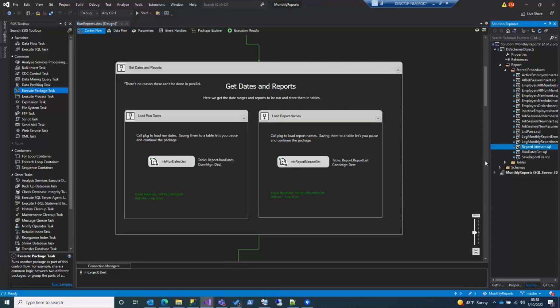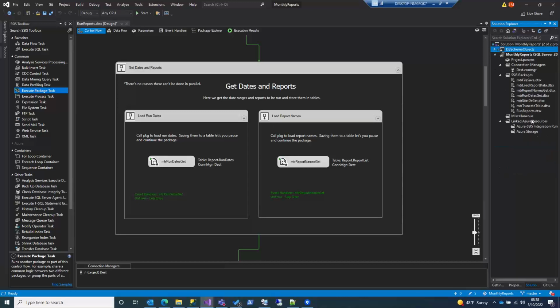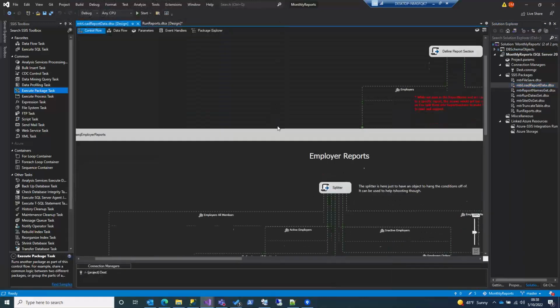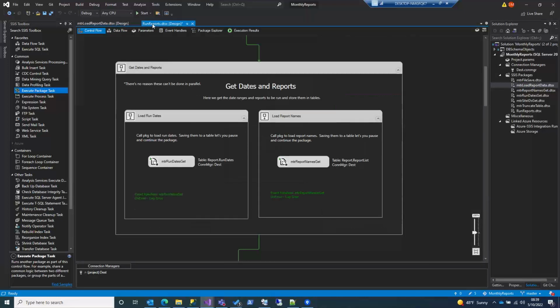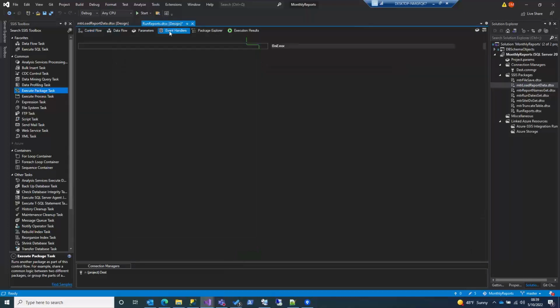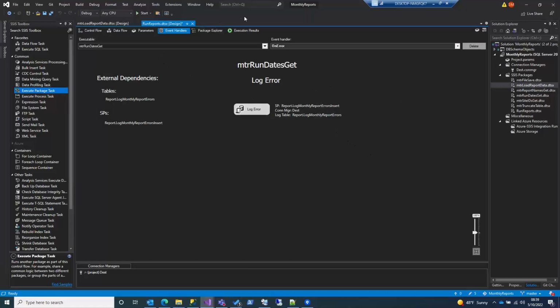VC, since you were working on this other package here, and let me get to the right one, there we go, you were working on load report data, right? Yeah. You're going to add event handlers to everybody. Now, the way we're doing it, it's actually pretty easy. If you come in here and take this event handler, you can copy all of this and then just paste it into the on-air event handler for all of those, because it's the same thing.